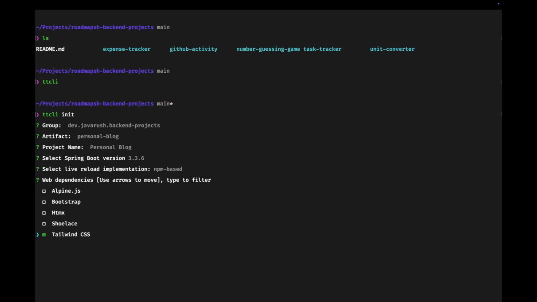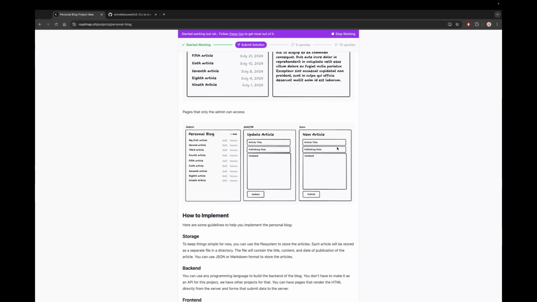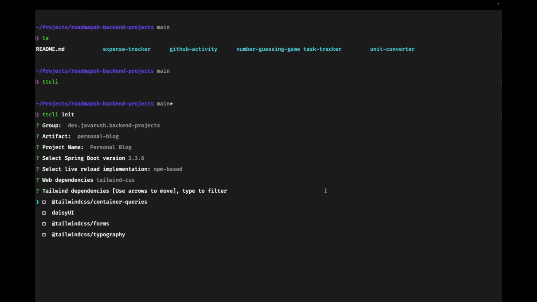Everything will be server rendered, so whenever we click on anything, everything will come from the server. Then, we need to install some dependencies for Tailwind if we want. In our project we will need to work with forms, so I will add this Tailwind CSS forms dependency.